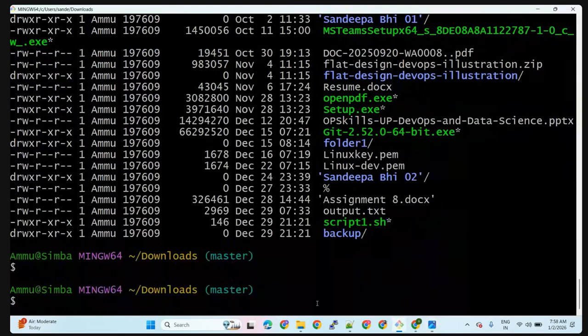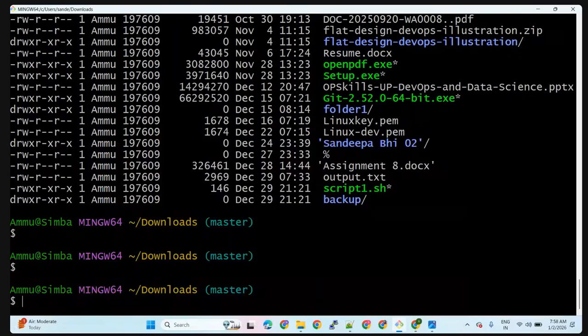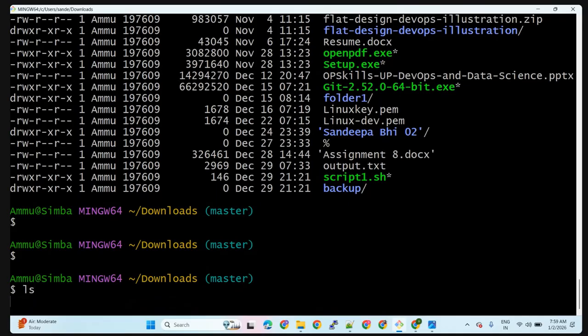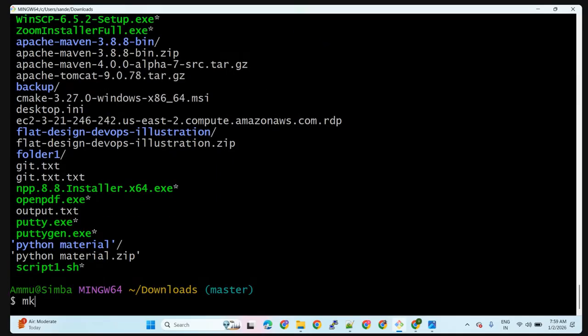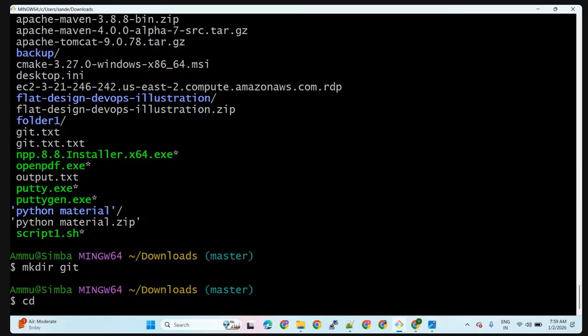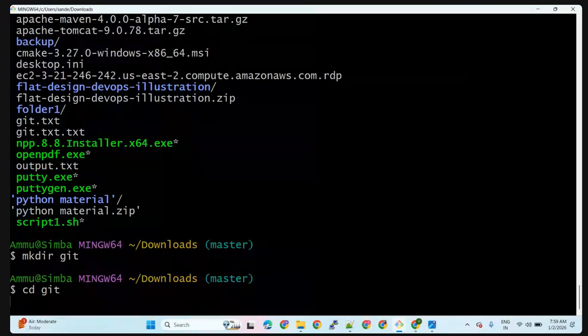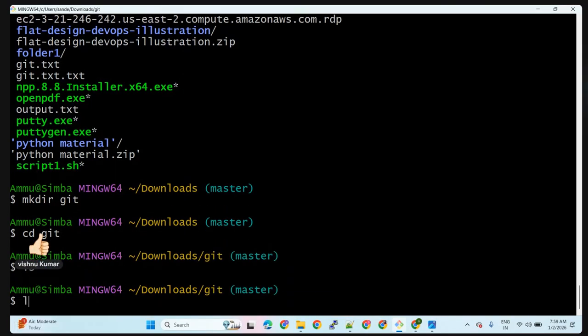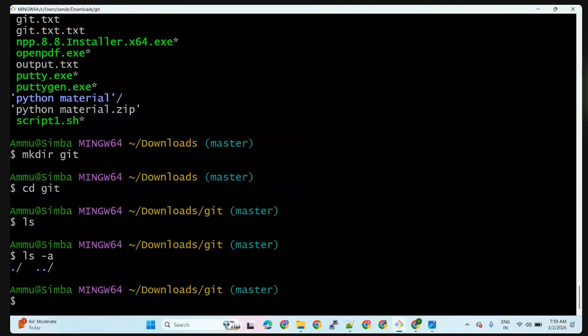Okay, now let's see how it works. To work on git, no need to log in to a server. You can directly work with all the git commands and concepts in git bash itself. Suppose if you want to configure crontab, you will definitely have to log into the server. Now what I will do, I will create one folder, mkdir git, and move in with cd. Is my screen visible to everybody? Yes. Okay, so I am creating one folder called git.